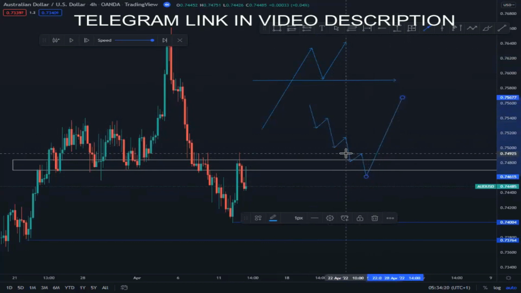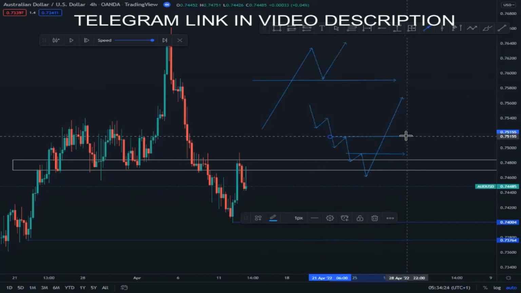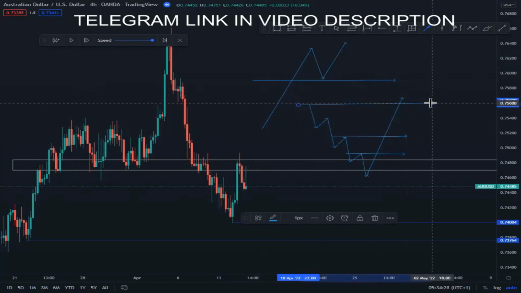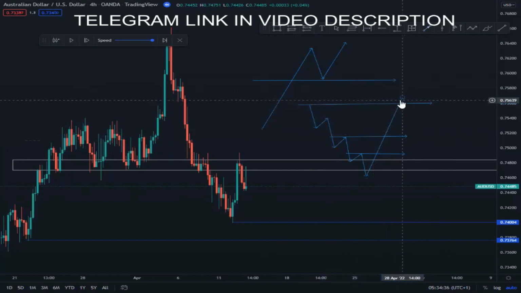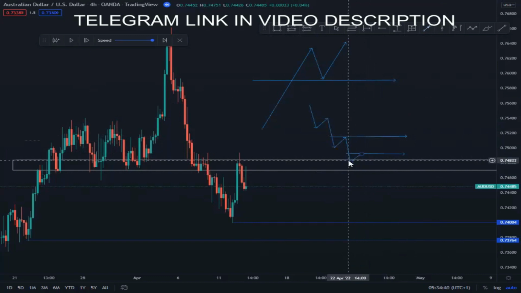So if I don't take my trade, I like to take the break of this to target this high where price is coming from. So if I don't get an entry here, I don't get an entry here, and that's it. I've missed the move already. So that's just how I go about it. Okay, so let me just remove all this from my chart.